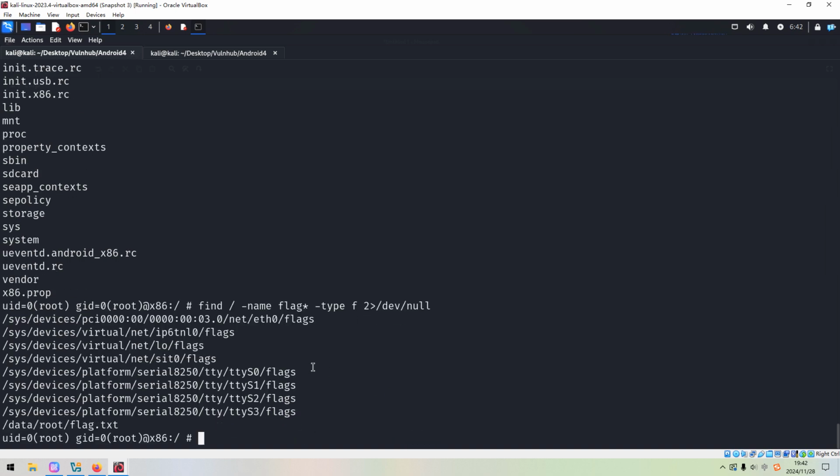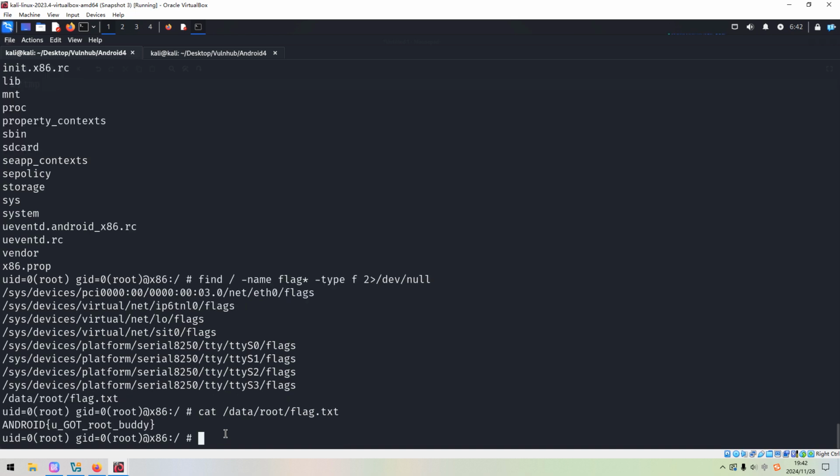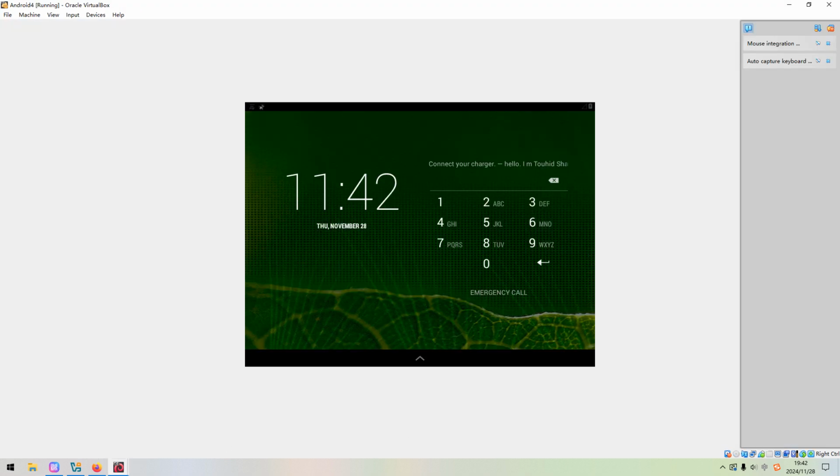Yeah, we can. This one. This is the flag we want to retrieve. So we can cat out this flag. Okay, so on Android, you got a root shell. And even if you want to access the mobile phone, we can do that.